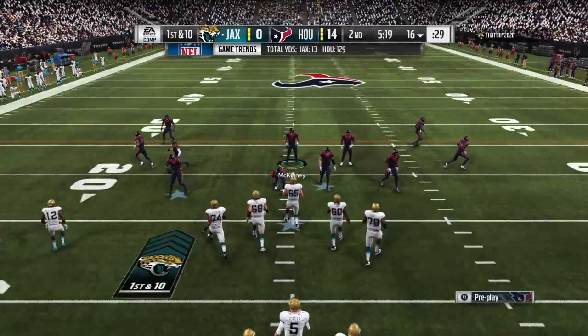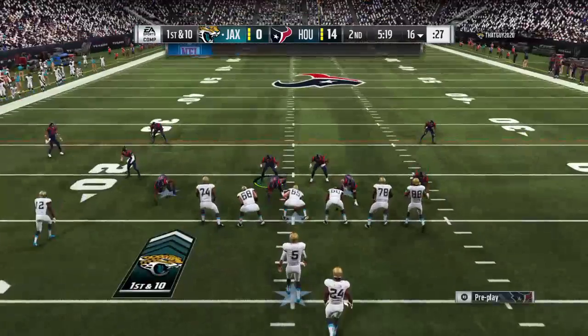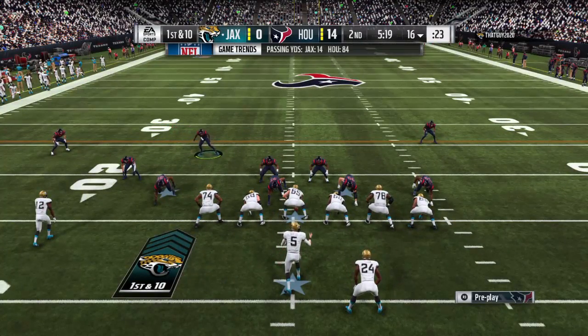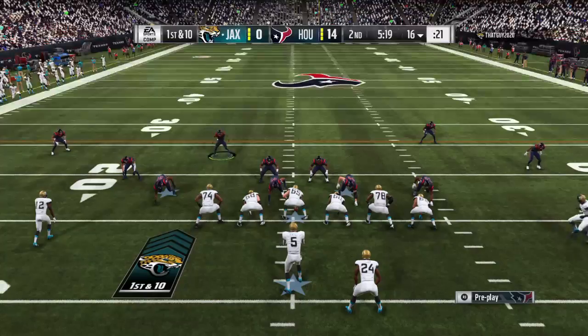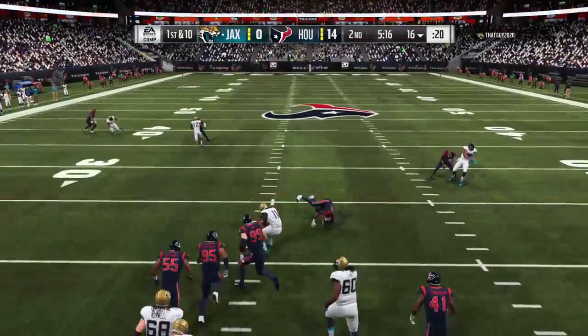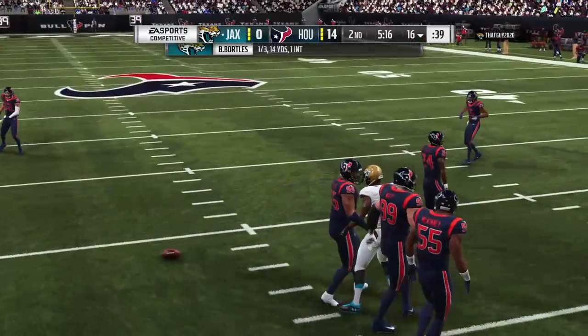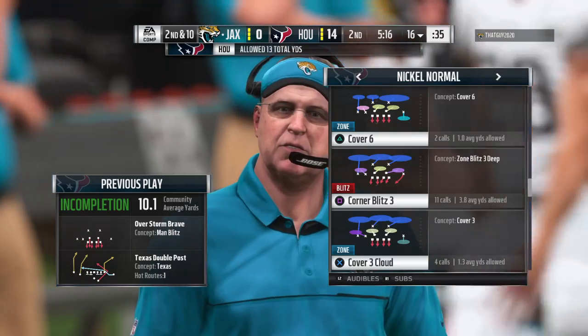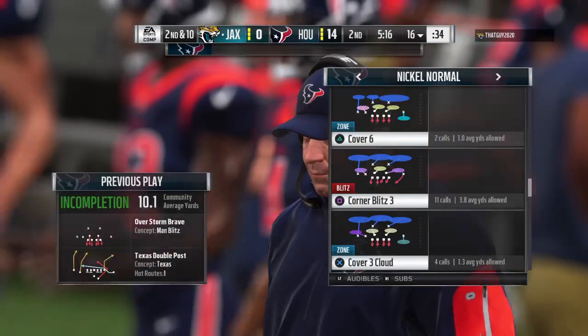It certainly does, and a lot of teams script plays. We know that, right? They have a script to start the ball game, and typically those scripts go between 12 and 24, 25 plays. Down 2 touchdowns early, probably not very deep into their script. I think they'll stay with it. I don't think they'll abandon it just yet and try and generate some offense on this drive. Anything. At least 3 points, get that 0 off the board.